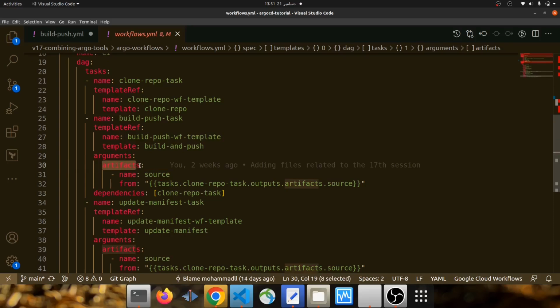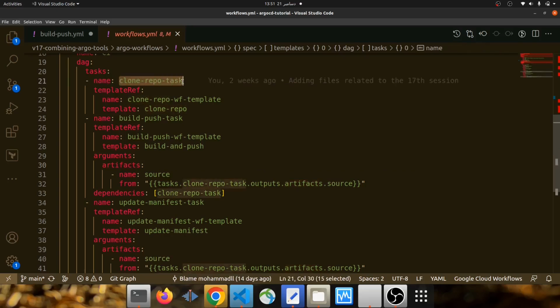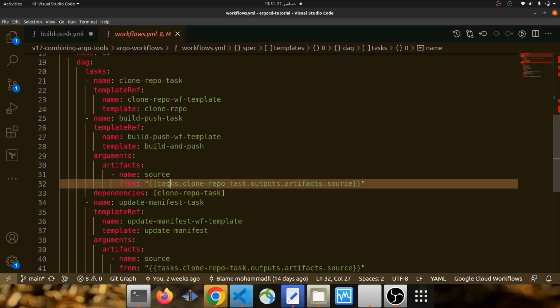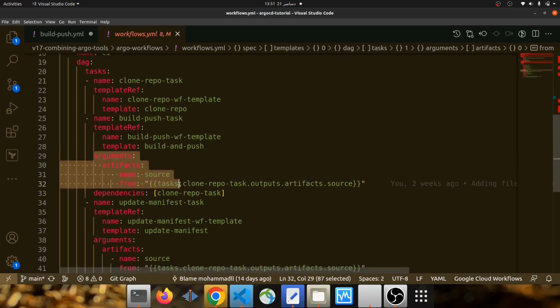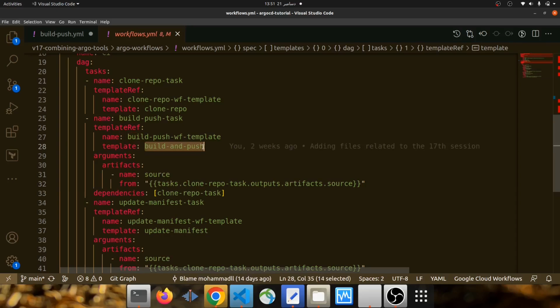As you know, we generated an artifact in clone repo task. I need to use that generated artifact in another template. Because of that, I'm using this syntax to use the generated artifact of clone repo task in build and push task. The artifact is the files and folders of my GitHub repository. Okay?